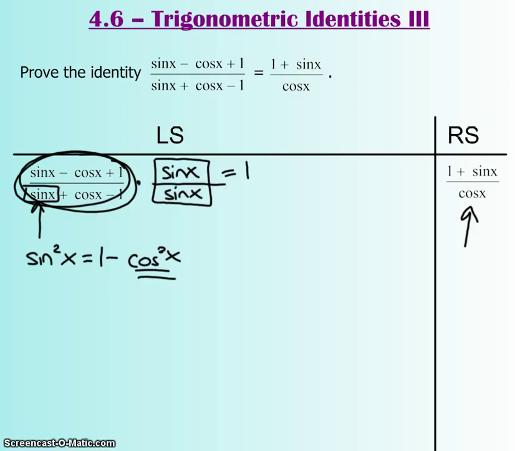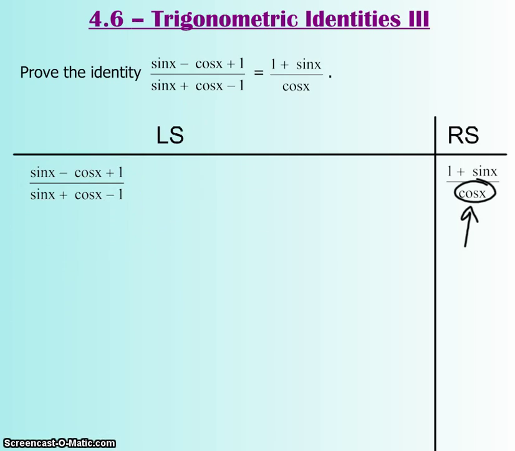I'm thinking, though, here's a problem. Sine x times sine x, great, I get my sine x squared. But then I'll have to multiply it by these two as well, and I'm just going to get more and more sines. And I don't want that. I want a cos. So that might not be the best way to go, but maybe we can use that type of logic to help us solve. So I'm going to show you the tool now.